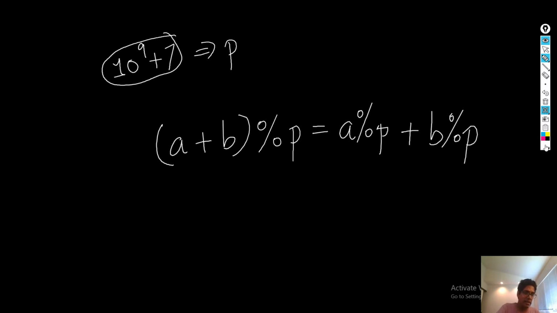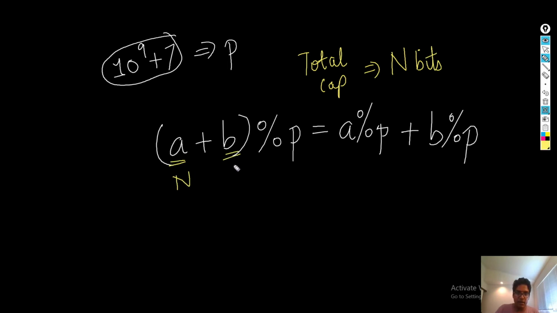However, you would say, what is the advantage of all this? Why would you bother doing these two additions? The reason is, let's say the total capacity of your integer is n bits. You have a total capacity of storing n bits. So in this example, a is an n bit number, b is an n bit number. When you add two n bit numbers, it may be the case that this is a very large number. The output could be n plus 1 bits. Now when you take the output and take modulo p of it, since you can only store n bits, one of the bits would be ignored, and when you ignore one bit and do modulo p, the answer you compute would be totally different.